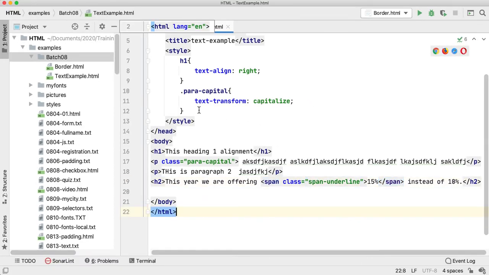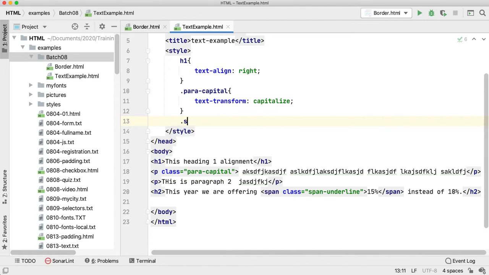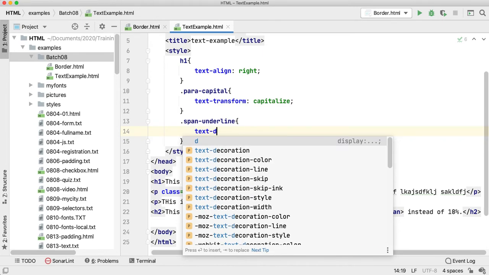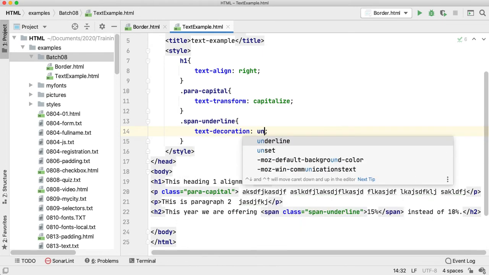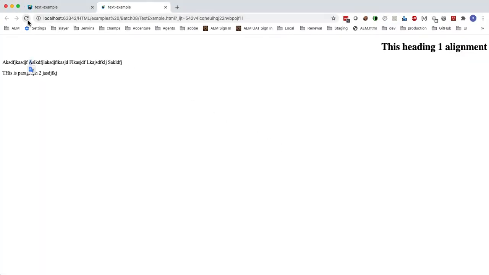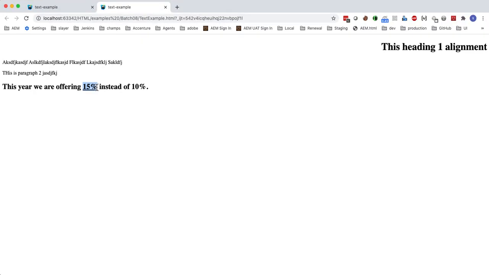So let's see how we can apply the styles here. Dot span underline, text decoration underline. Okay, we can refresh here. Now we can see that 15% is getting underlined.